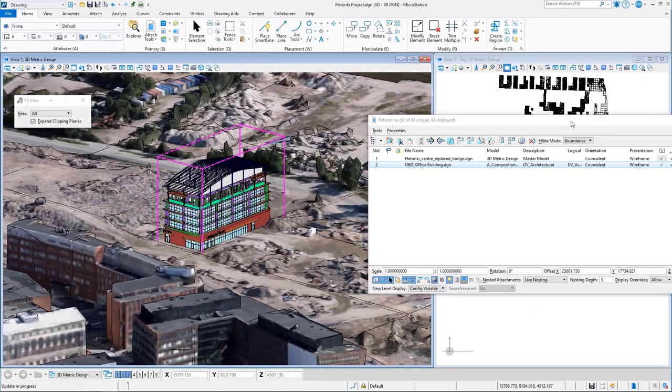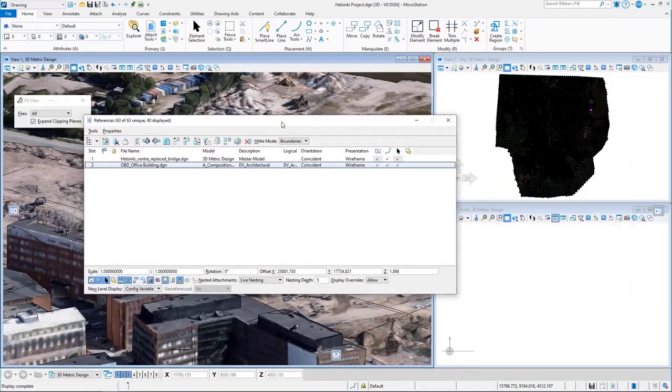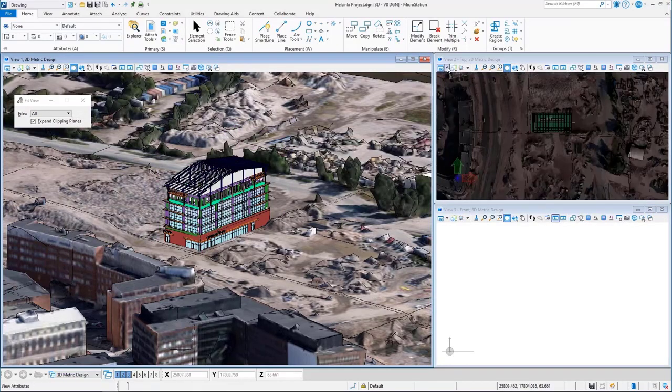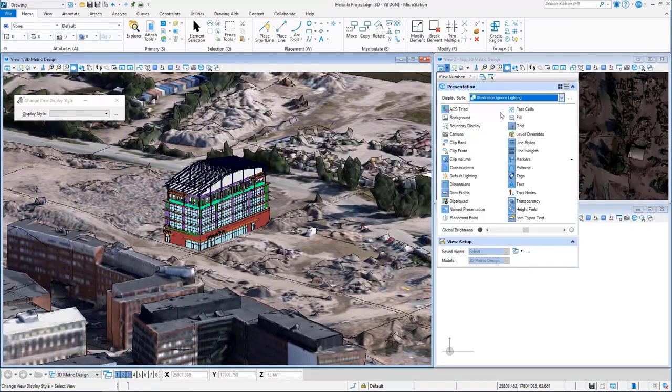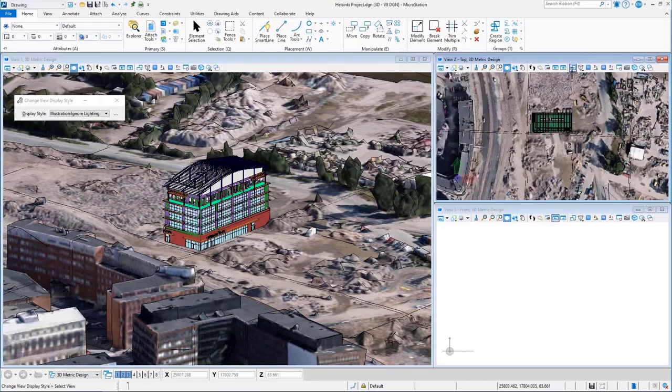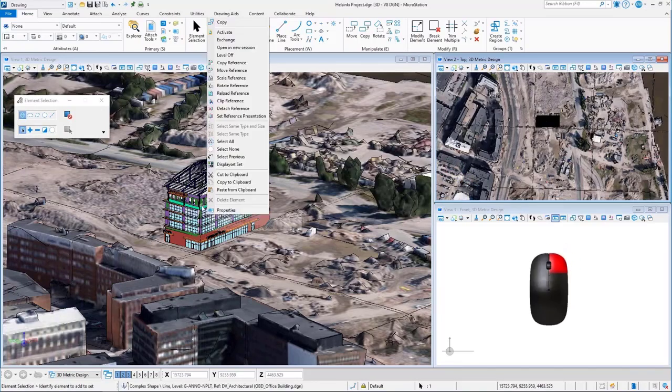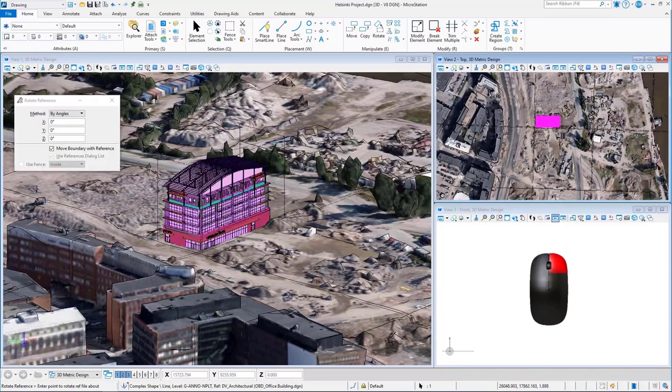Let's zoom into this area in the top view tool to coordinate better. And I will change the display style to make it brighter, just like in the first view, to see it all better. And to have the file open with this side zoom in just like that. After every reopening, I will save the settings. Now align the building to the street by right pressing and selecting Rotate Reference tool.